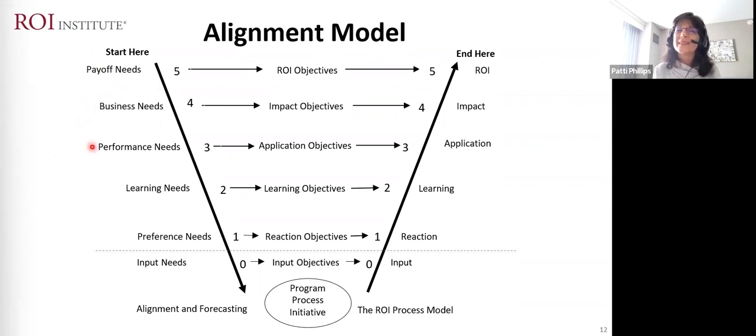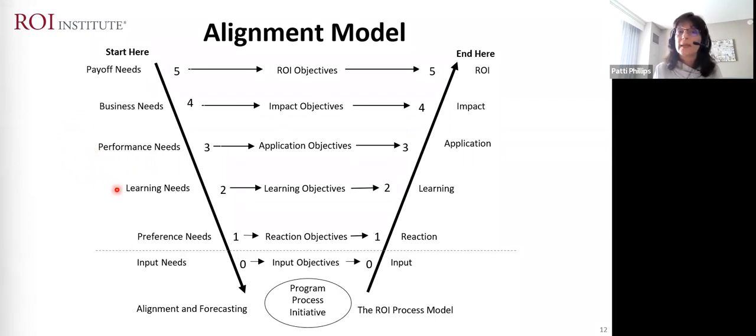And then we sort out, well, what is happening or not happening that if we changed it could help us improve the business measure and then reduce the cost or make the profit, whatever the payoff is. And this is where we start having fun. So where we look at interviews and focus groups and nominal group technique, or we may use organization network analysis, or maybe we just go interview people to see what needs to change in order to improve it. And it's through that process, assessing performance needs, that we determine what the best solution is.